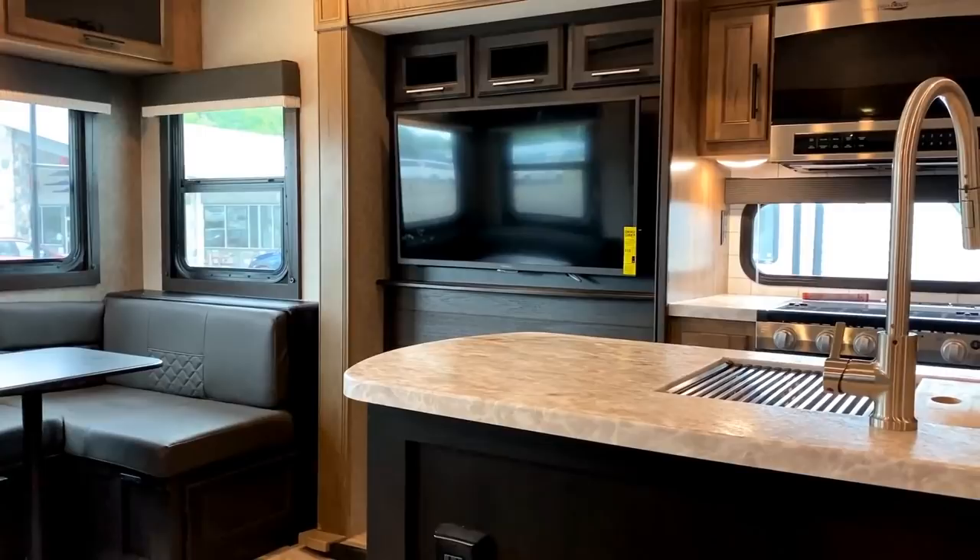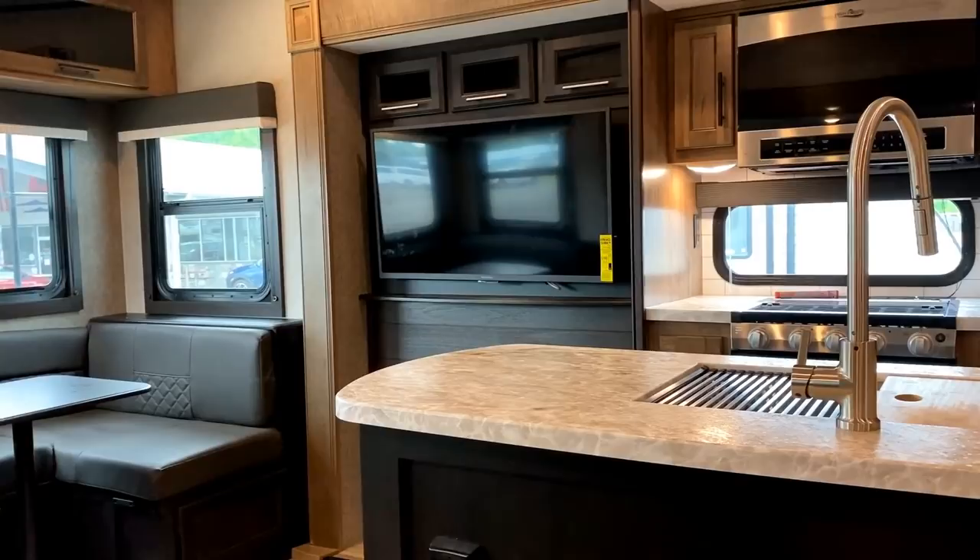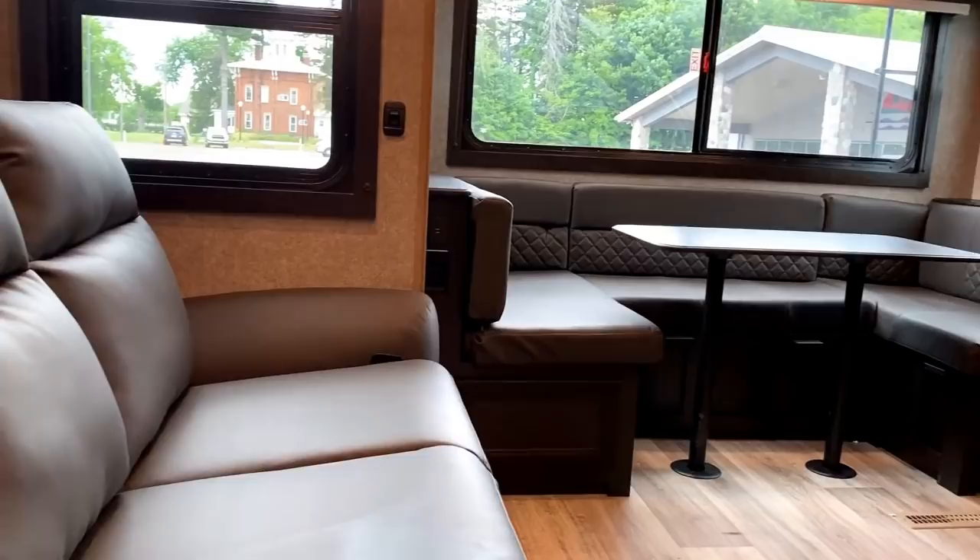If I slide over here right against the wall — and it is kind of nice that you've got USB plugs over here, this is a good little phone station — but from here, kind of the same thing. The angle doesn't really change a whole heck of a lot. If there's a giant fruit bowl or something like that on the kitchen counter, it could be a little bit in the way. But you've got to remember, there's all kinds of seating in this — you don't have to just sit on the sofa.